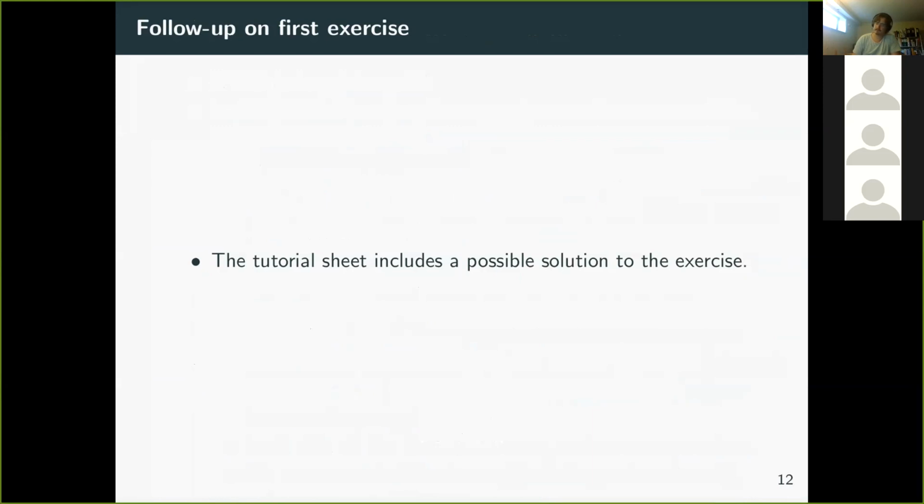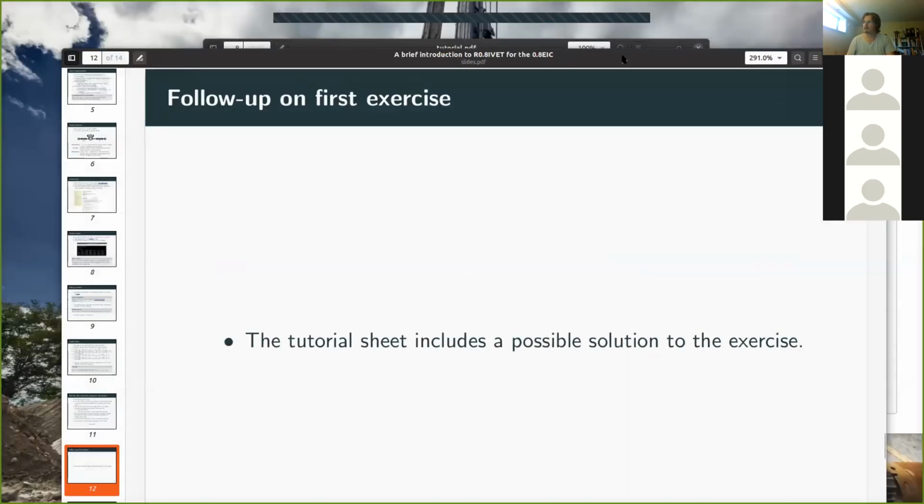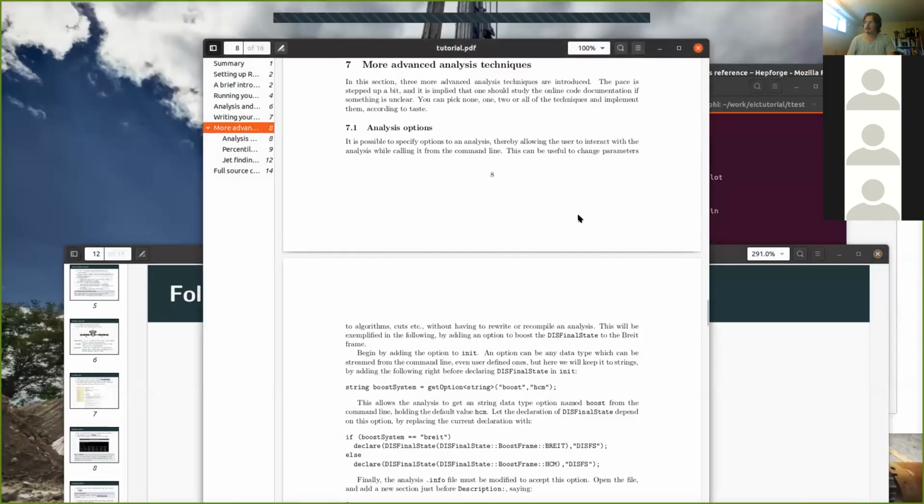So maybe one question from my side. Since I'm kind of an old school Rivet user, I wasn't aware of these counters and how they actually work and that they keep track of different things. What things do these counters keep track of? Meaning, I saw that there's a sum of weights, I guess.